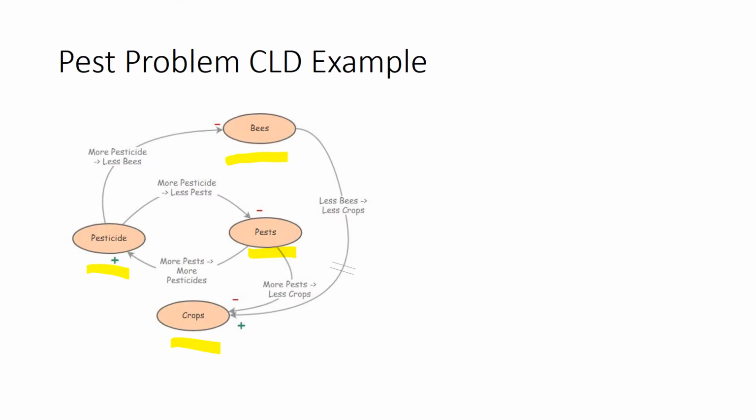Why? We're looking at bees because bees pollinate crops. And so if it turns out that the pesticide is killing not only the pest, but is also killing the bees, then the bees will not be able to pollinate the crops. This effect won't happen immediately. There will be a delay, perhaps because again we're looking at a growing season.